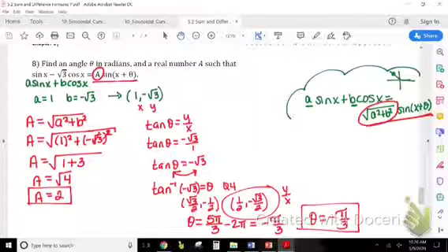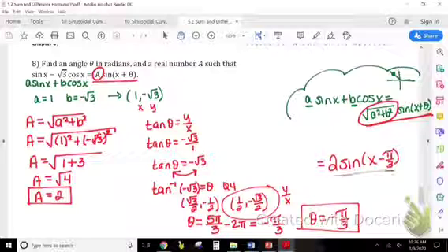Now, it didn't ask us for it, but could we write what it's equal to? Could we write that then as an equation? Oh, that's the easy part. It'd be equal to a, which you said is 2, sine of theta. I'm sorry, x, not theta. Sine of x plus theta, so minus pi over 3. It didn't ask us for it, but if it did, that's what it would be equal to.